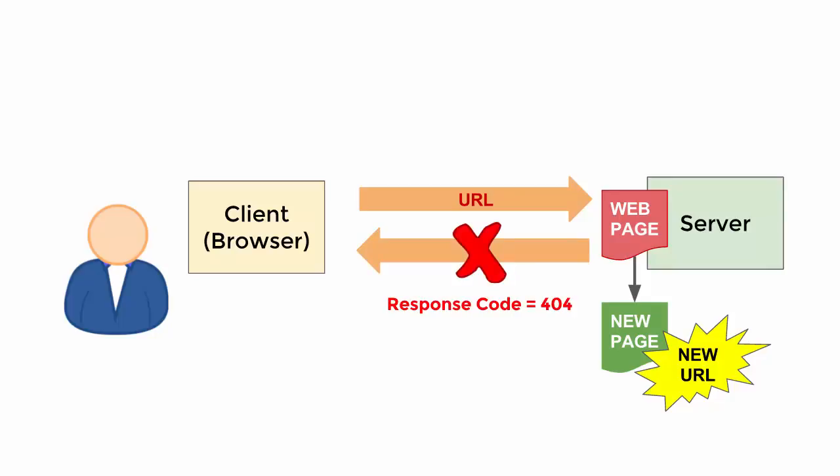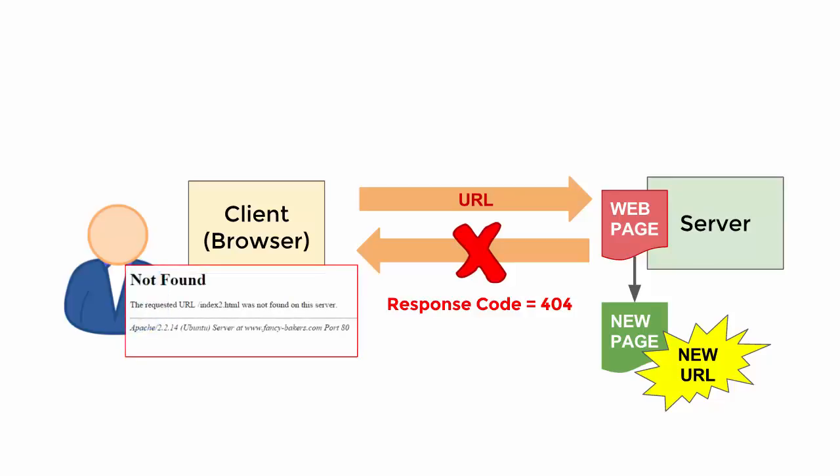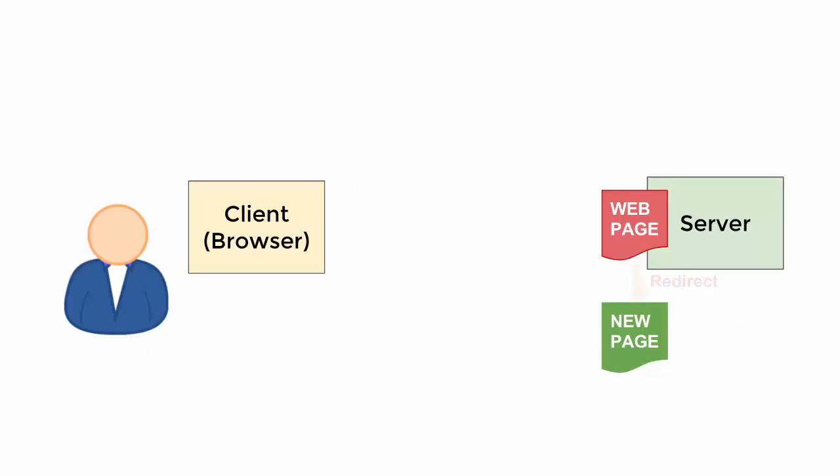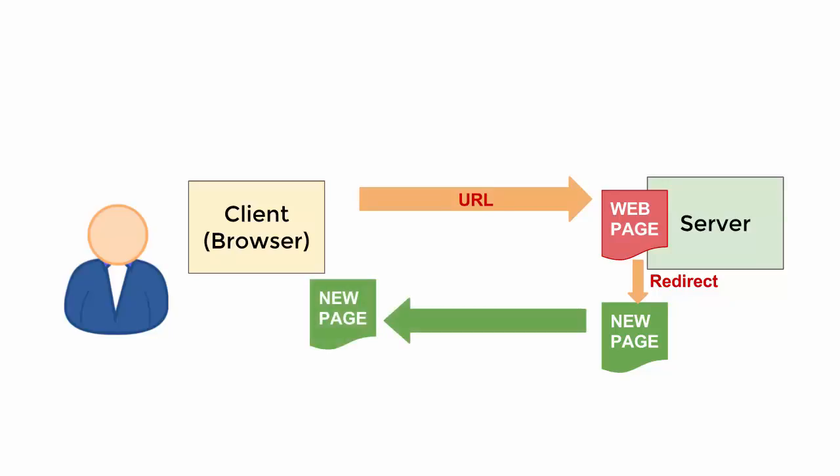This is an issue to be resolved by SEO. A user might find the deprecated page in a Google search result, and after clicking on it, he will receive an error. To avoid this, you can implement a redirect from the old URL to the new URL on your web server. If the client then requests the former URL, the web server will return the new page to the client. In addition, it sends back a 301 or 302 response code.